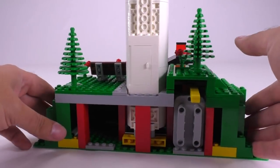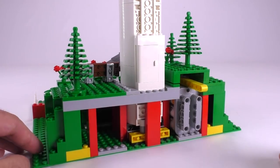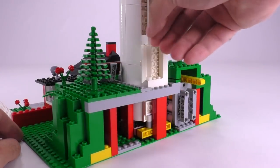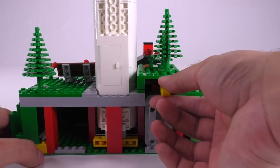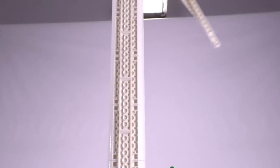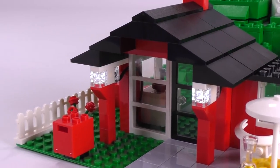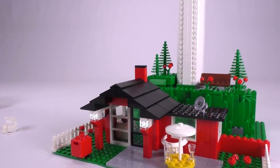The back is pretty open, and that's where the magic happens, because this holds the battery box and the actual switch to make the system go. There is a small bench on the top and some more flowers. There is also a small maintenance door like those turbines usually have for the servicemen to climb up. Just pull the switch up and boom — you can hear the motor going, and the lights also go up in the front, so there is a great showcase of energy actually being produced. It's like the turbine is actually producing energy for the small house at the bottom, which is pretty cool.